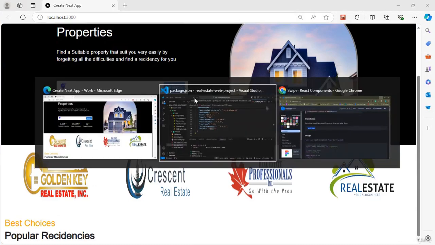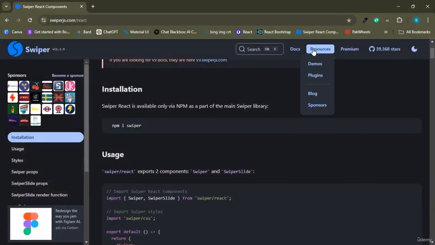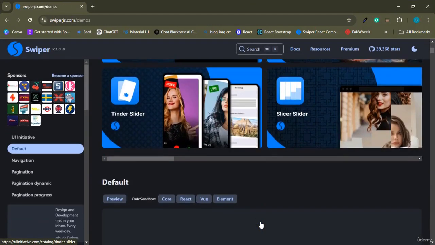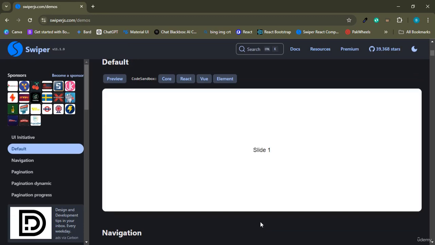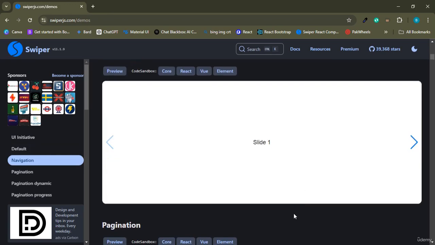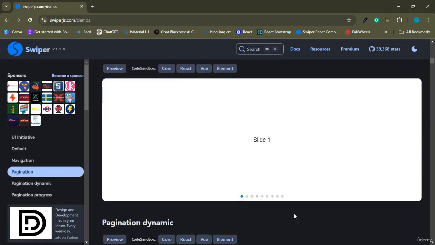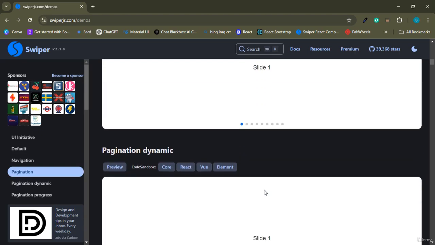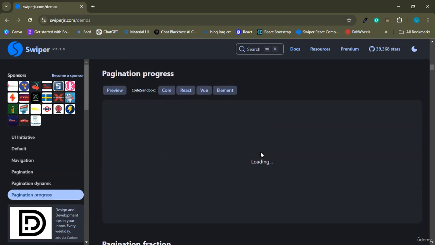So we were talking about slider, and inside resources we have to move to demos, and here you will see we have a lot of swipers. This is a simple slide. This is the same as Bootstrap, but it is making some changes and has more advanced features as compared to React Bootstrap, but it has only sliders.